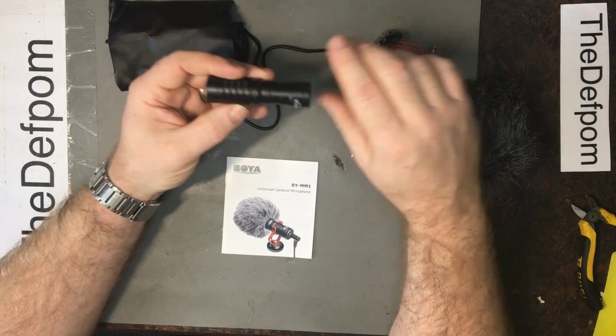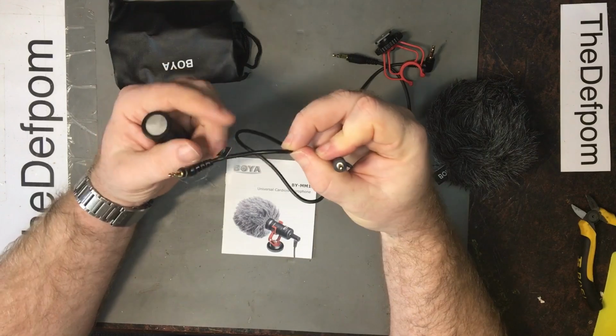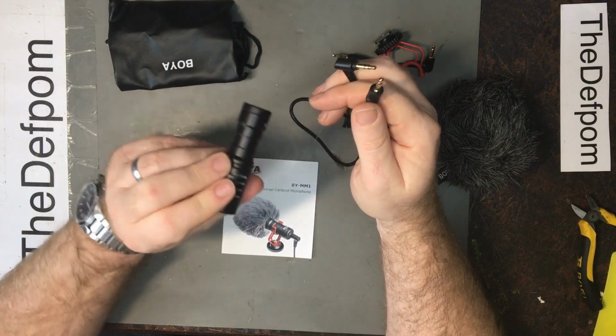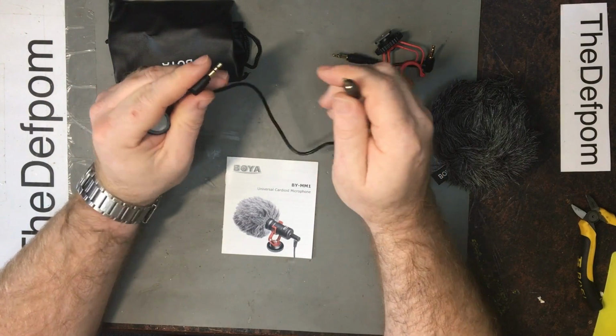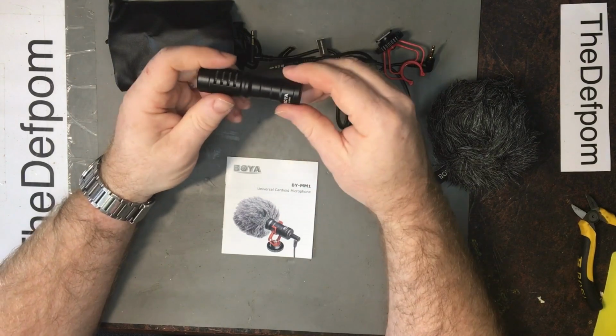The only issue I see when I want to try this with my phone to demonstrate it is this cable's a bit short. So I might need to look at mounting this. You probably won't be able to see it whilst I'm testing it, only be able to hear it, I think, unless I can find a cable to extend this with. I'll have to have a look.